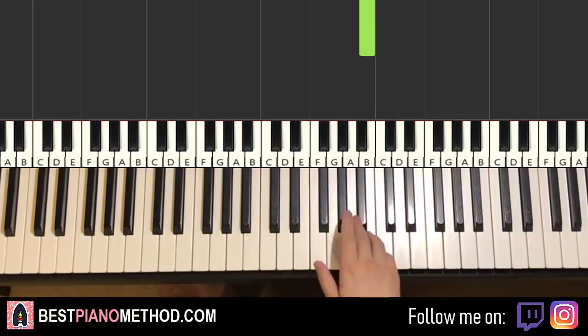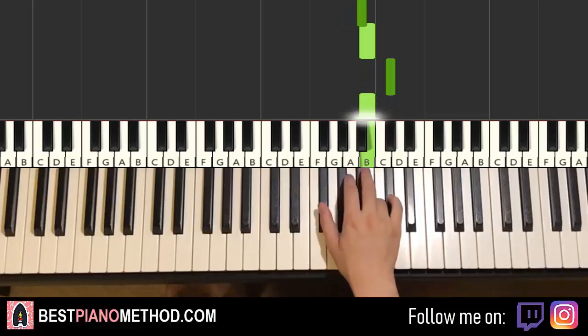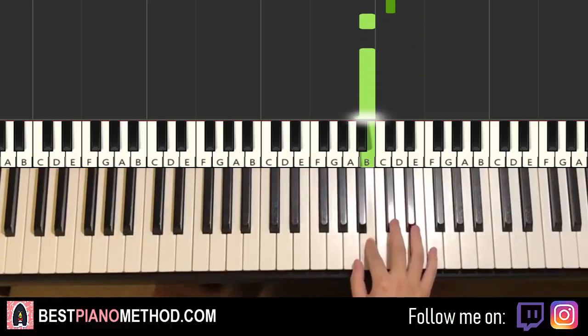Let's do it again. It goes B, A sharp, G sharp, A sharp, B, C sharp, B, F sharp, B, C sharp, D sharp, E, C sharp, B, B. That's it for the right hand.